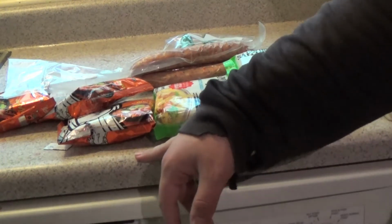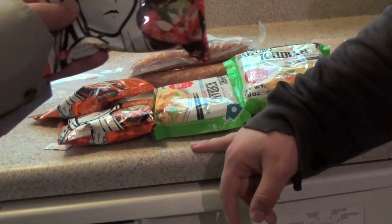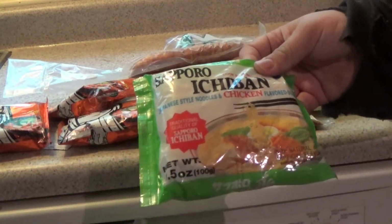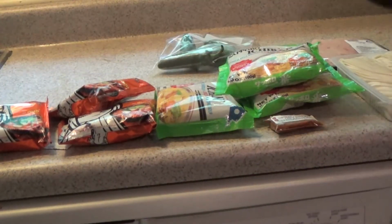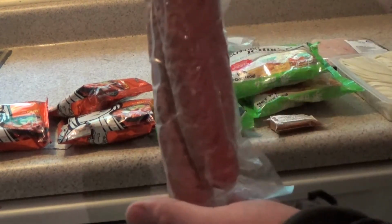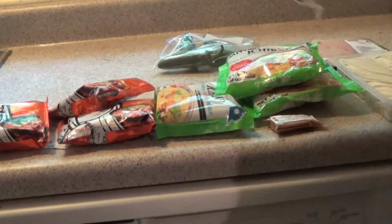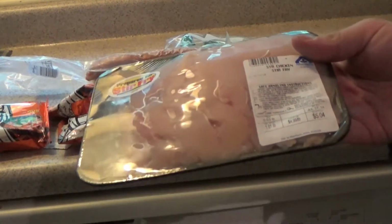And we're doing something inspired by something a friend of mine posted on the Book of Faces, artisanal ramen. We have 3 packages of spicy shrimp ramen. We have 3 packages of chicken ramen. We have a large sized amount of andouille sausage, which is oftentimes a staple in Cajun cooking. A package of chicken, also often used in Cajun cooking.